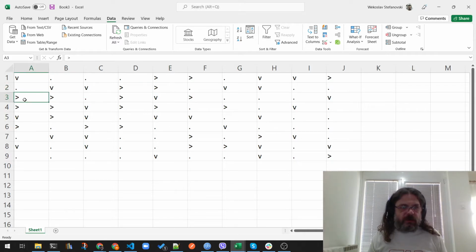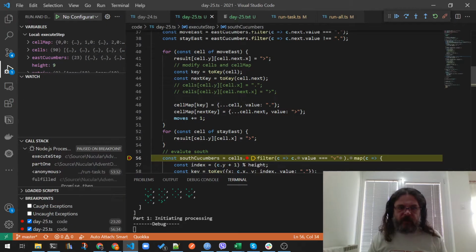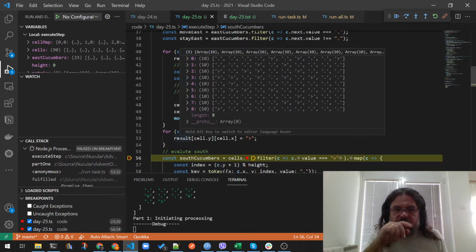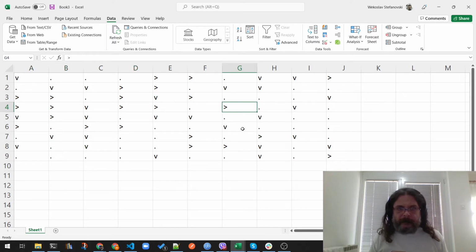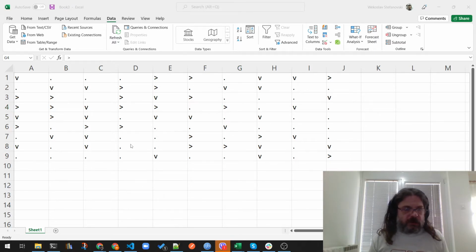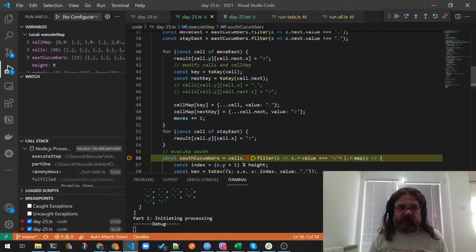Okay, in the third row this one won't, this one will, this one won't, this one will. So we should have a one gap and a two gap. Yeah, we have in the third row a one gap and a two gap. And now these two are adjacent, so this one won't, this one won't, this one won't, this one will, and this one will. That's all of that is okay.